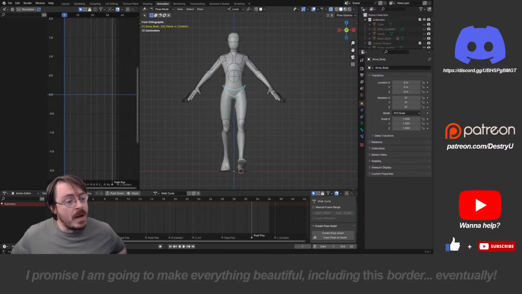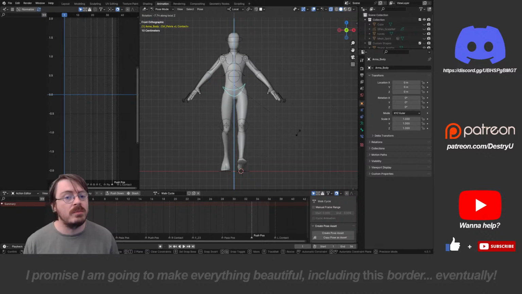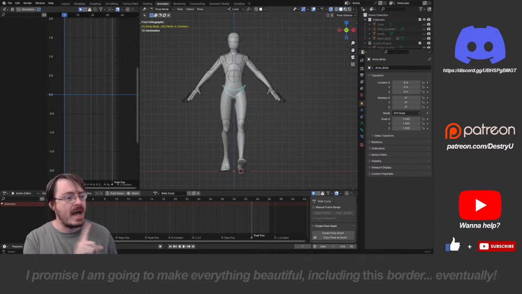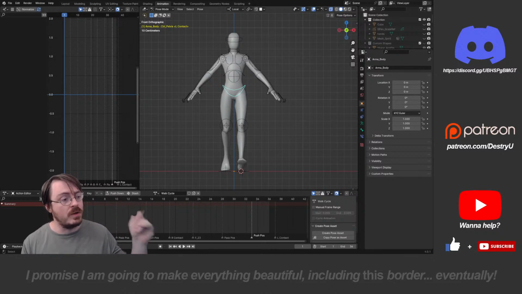Females have much wider hips, and so there's a much more noticeable degree of sway on this axis when a female character walks as opposed to when a male character walks. For male characters, it still sways, but like for women, it's way more exaggerated, okay? That's one motion that is going to be gender specific.